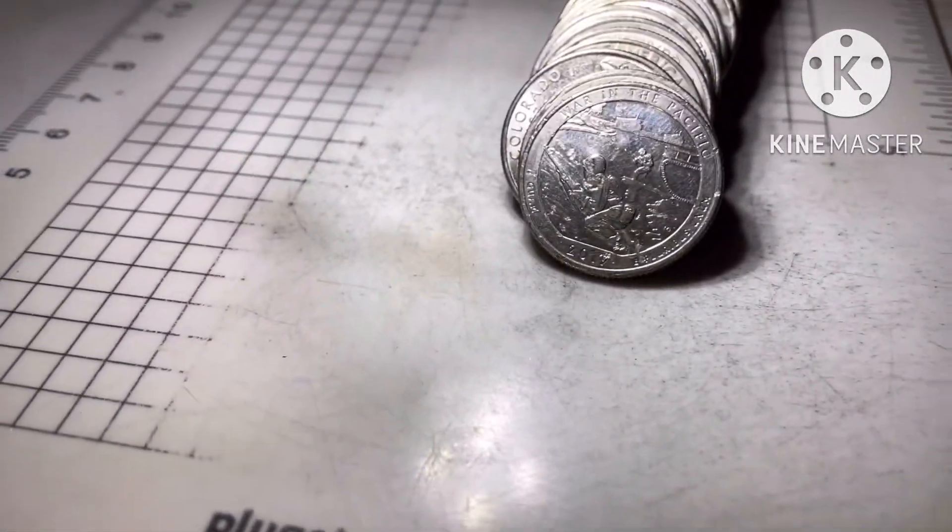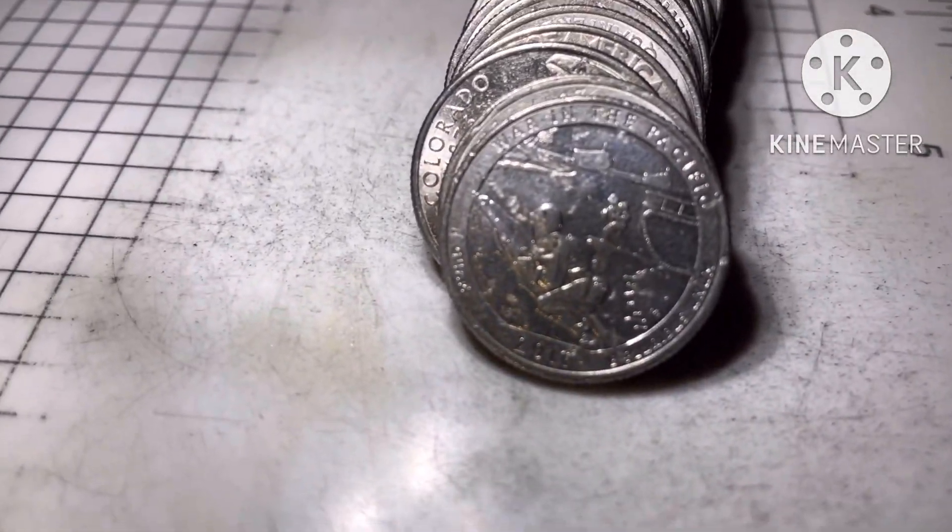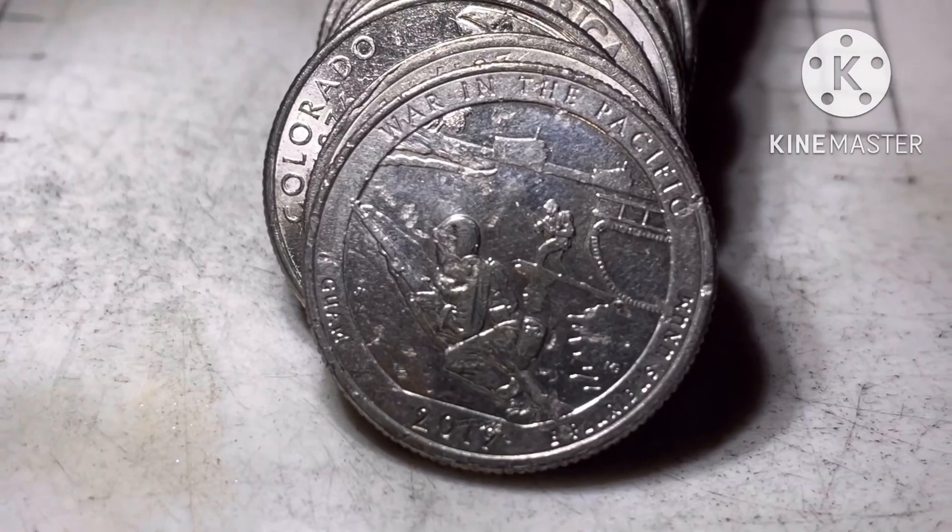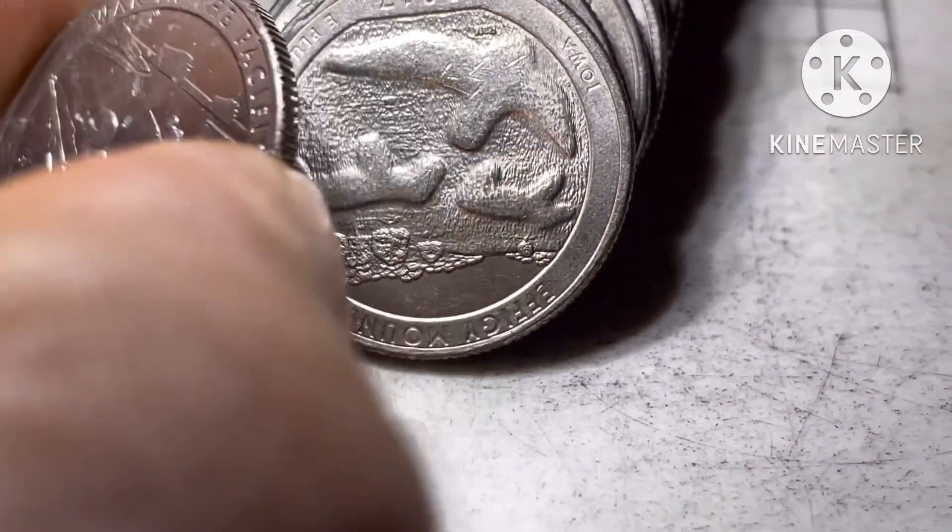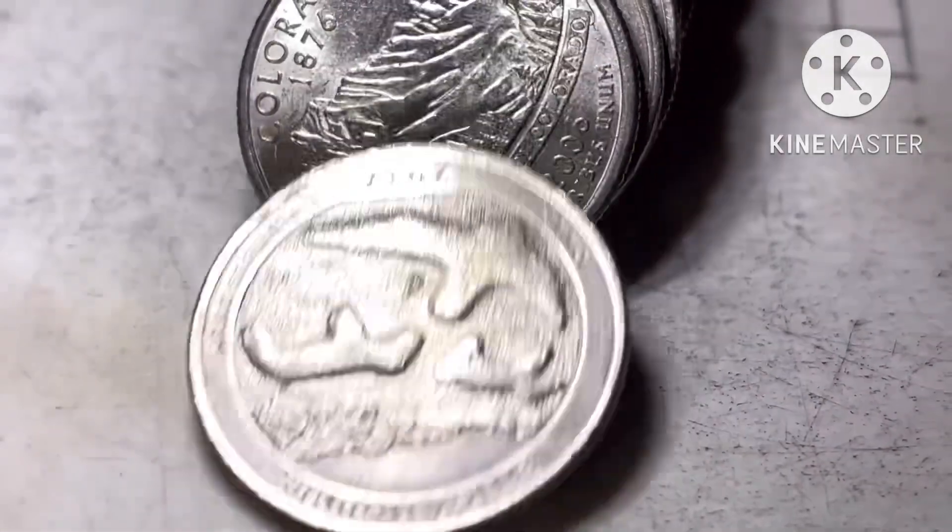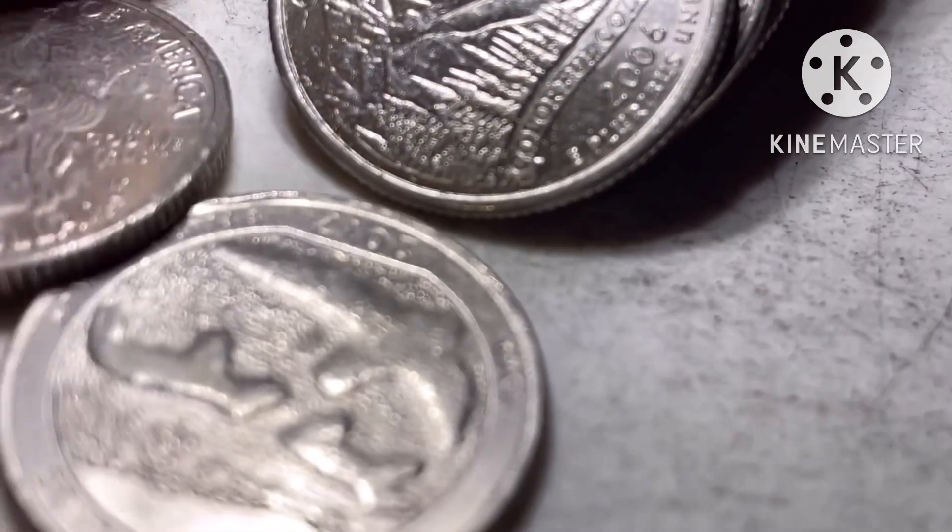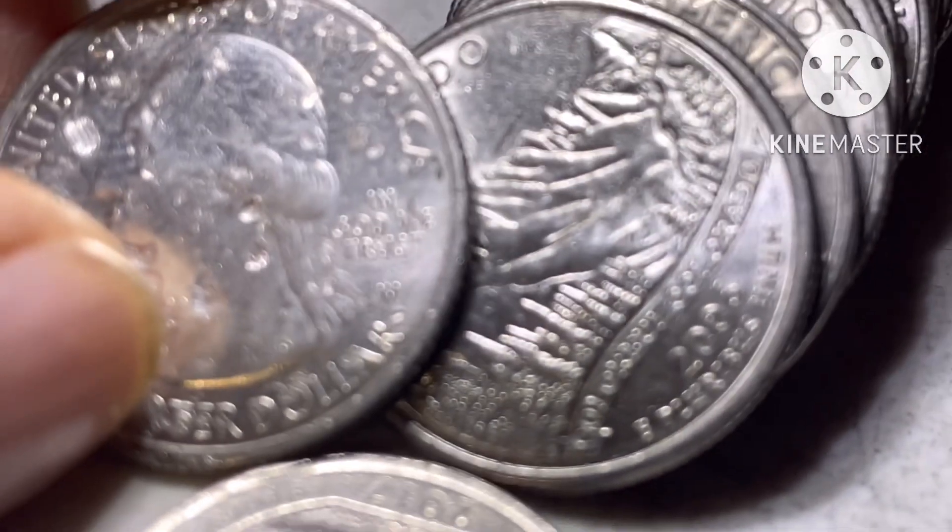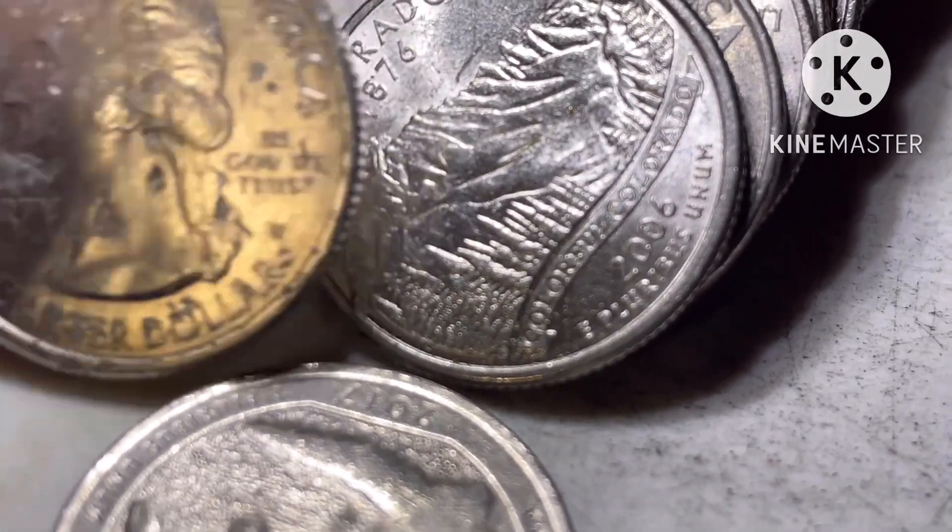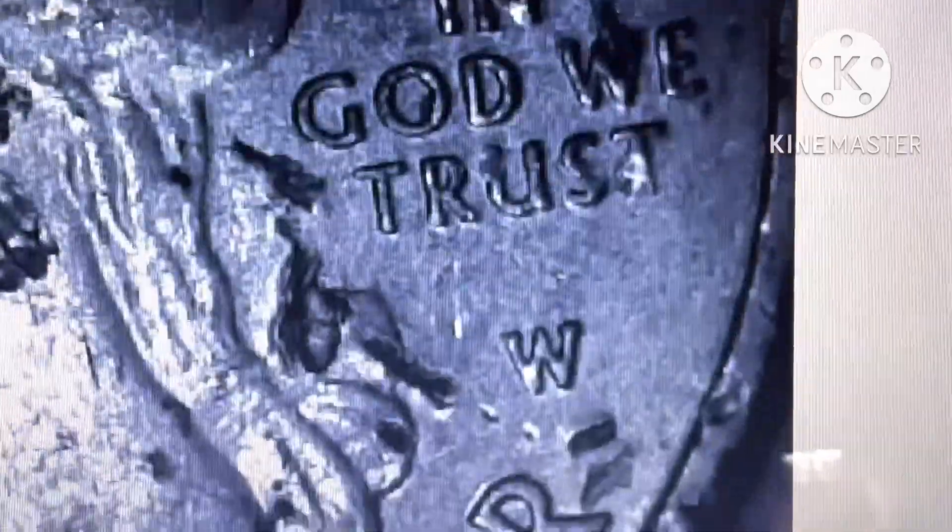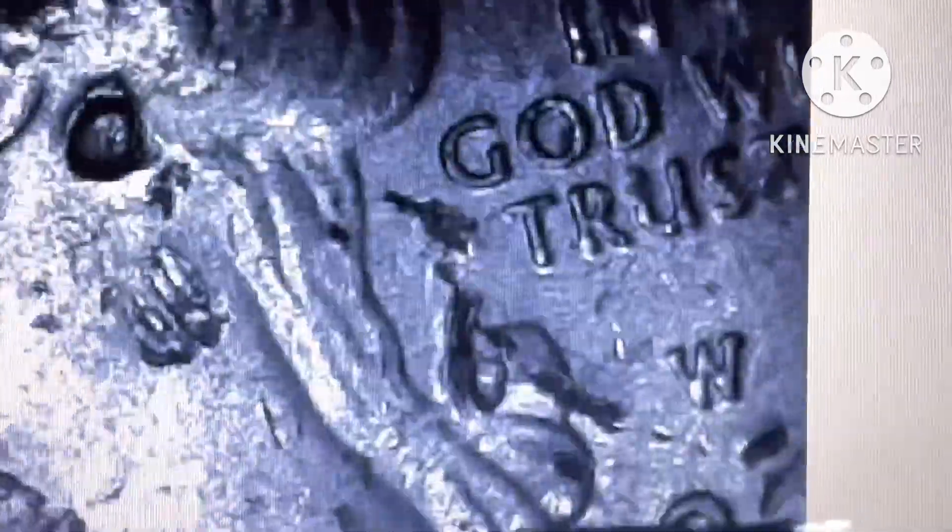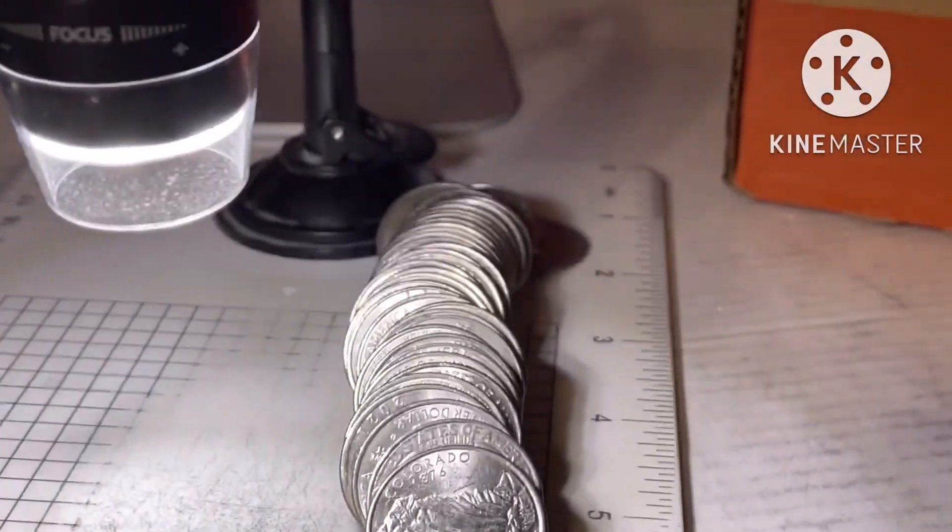All right guys, I'm on roll number 31 and I see this. You see, some really, really bad shape, so I'll just turn around. It's worse on the other side, but that's a West Point. Wow. All right, I'll take it for now. I'm bringing you back in on my next one.